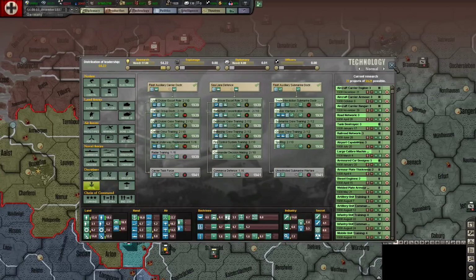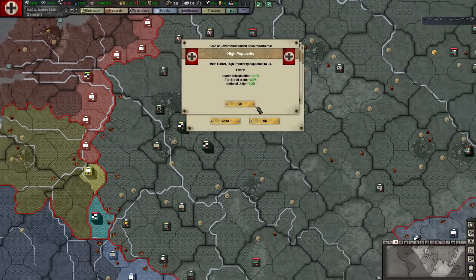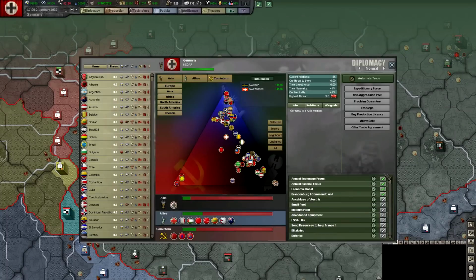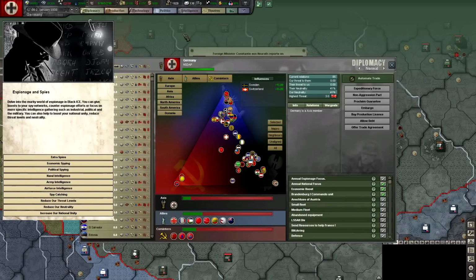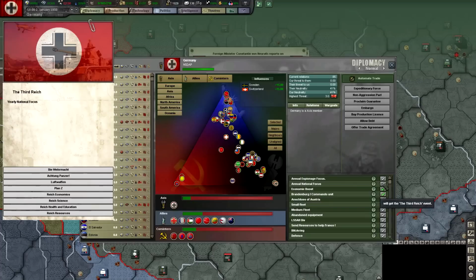All right, good. How's our practical? 7.1 hasn't moved. So it's January of 38. We have high popularity now. Annual espionage focus. Ran out of spies again. National unity is high. We can reduce our neutrality. Let's reduce our neutrality. National focus.